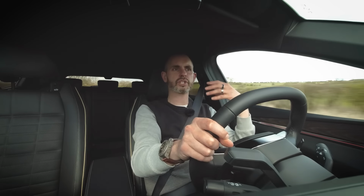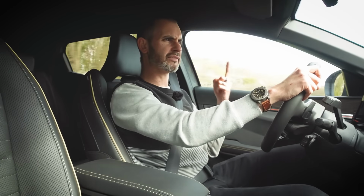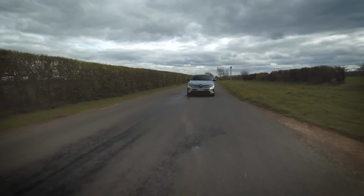This car has vehicle-to-grid charge capability, which is a bit odd, seeing as Nissan were the first people to kind of do it, and I believe the Ariya doesn't have it. It's almost like Nissan are abandoning it just when people are starting to understand it. It's a bit odd.